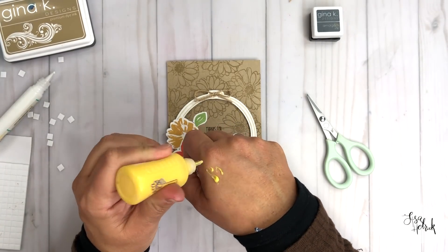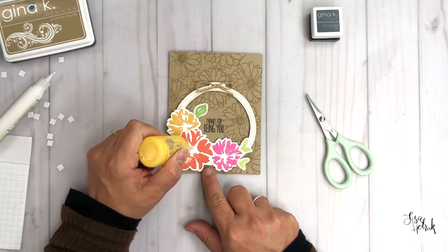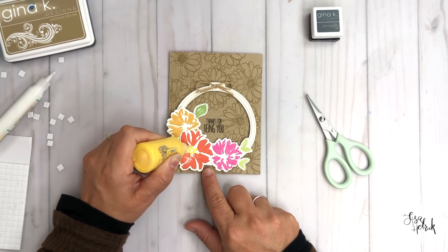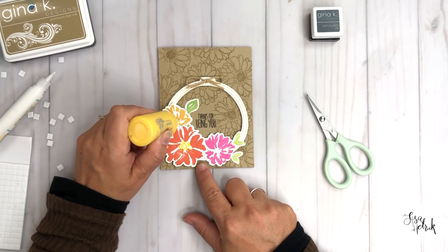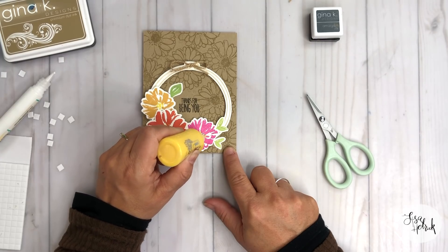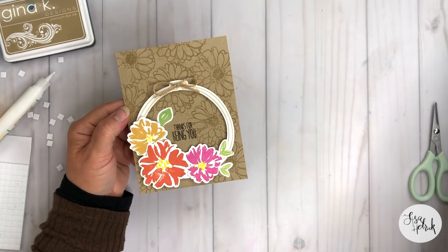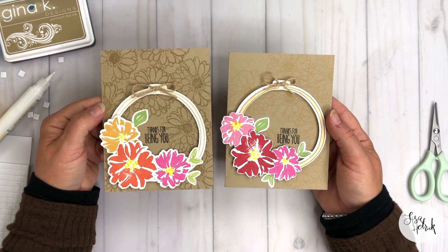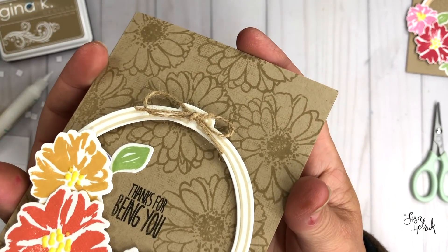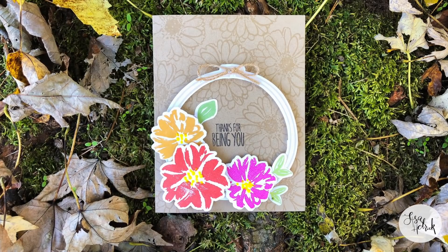I've grabbed some Nuvo drops in yellow — I always dump a little bit on my hand to get them started — and I'm adding dimensional dot texture in the centers of the florals. This yellow color is pulling together the fall look we have going with Tomato Soup, Prickly Pear, and even Passionate Pink. You can take pink and make it work for fall by pairing it with complementary fall colors. The yellow dots really help finish it off, and I'm loving this background. Here's the original inspiration compared to ours — all this texture and dimension without adding a lot of visual weight. That stamp kissing technique is just brilliant.